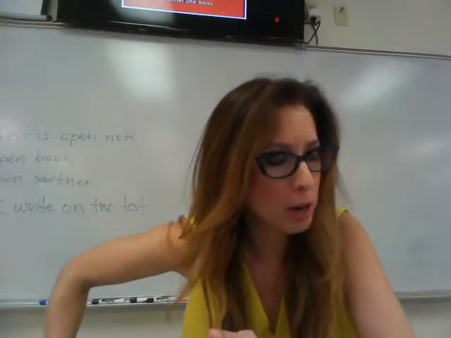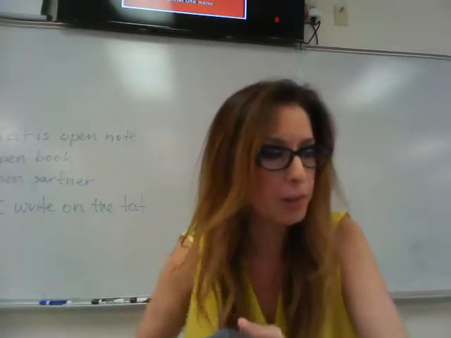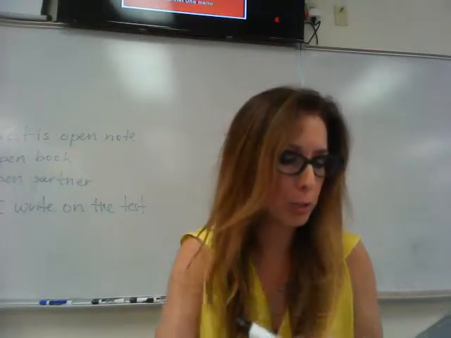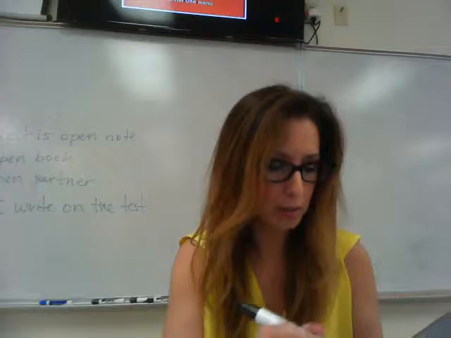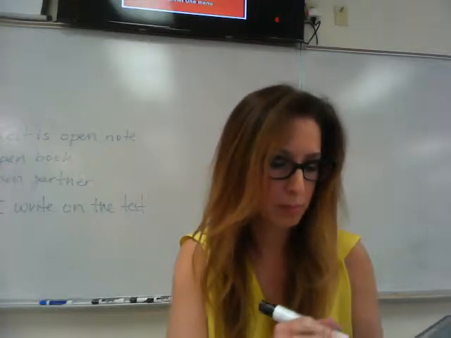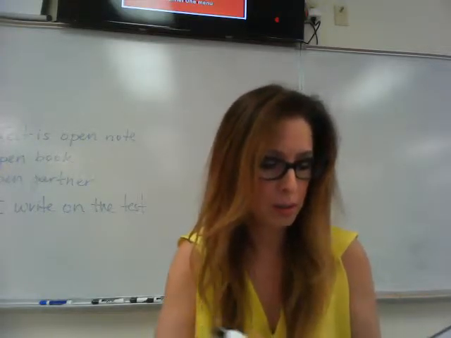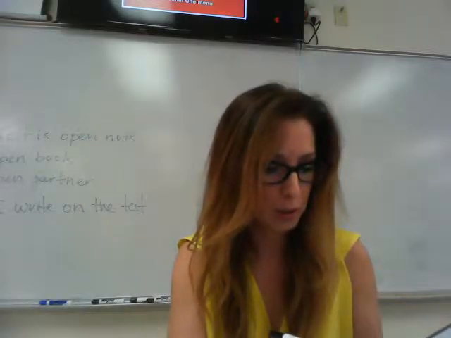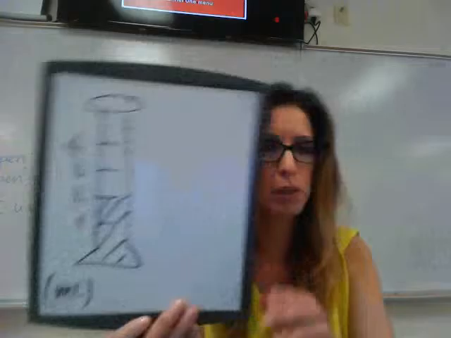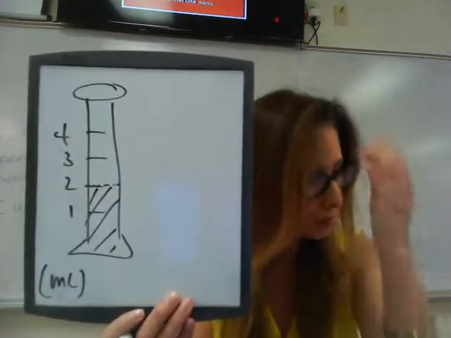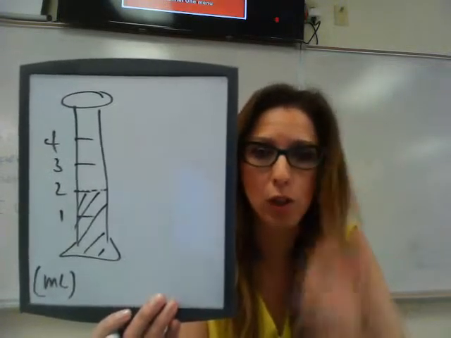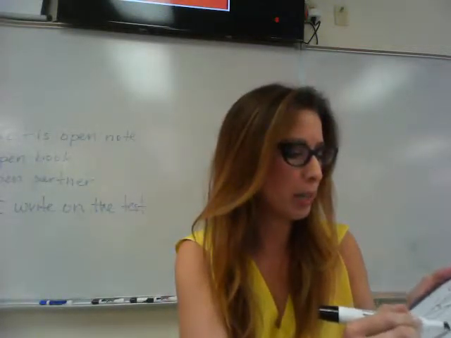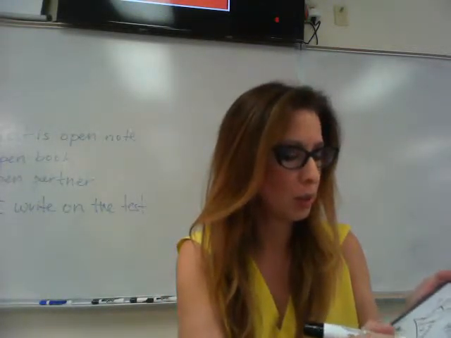Okay, so let's talk about volume by displacement. If I have a graduated cylinder, and I fill that graduated cylinder with some water, my units here are going to be milliliters. Let's say I fill it to the 2 milliliter mark with water. This would be known as my initial volume of water. Okay, so I'm going to write this down. This is my initial volume.